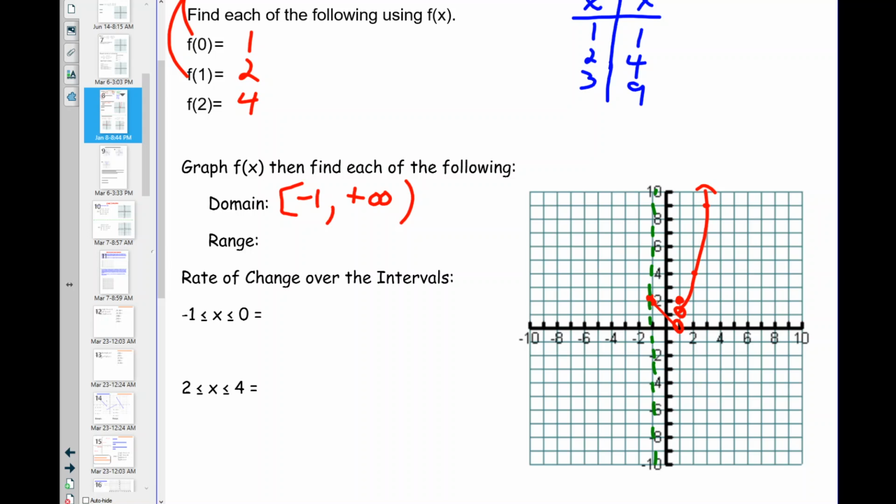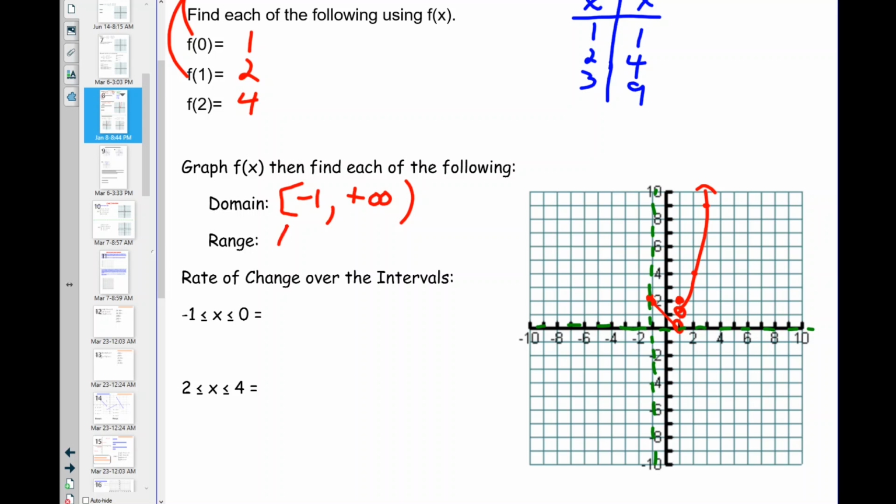Now, the harder one of the 2 is the range. That's the one you really got to think. Because there's no rule that you have to pass a horizontal line test. So I'll let Sid handle that one. What's the range here? Okay, 0 is good. What type of a symbol are we going to wrap the 0 around? Parentheses is good because we don't actually reach the 0. But the 0 is however low we go.